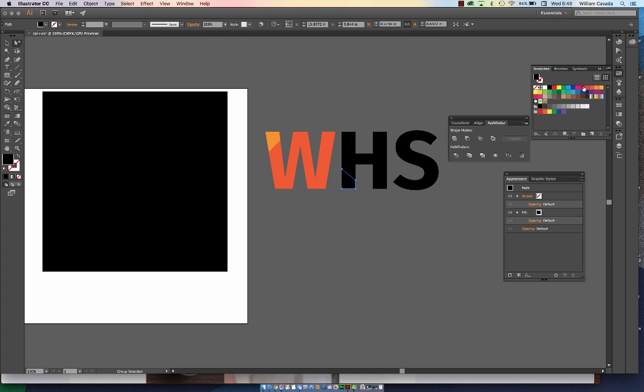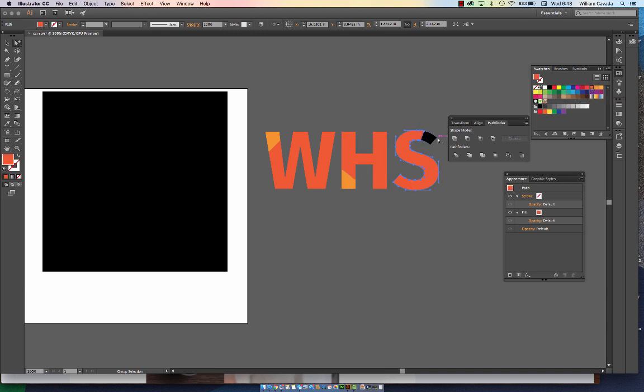So I have this yellow orange. Now I'm going to go to that darker orange, and we're just going to repeat it. The darker orange, the lighter orange. Now you do not have to use orange. You could do a lighter blue and a darker blue. You could do a darker red and a lighter red. You could do a light yellow and a darker green.